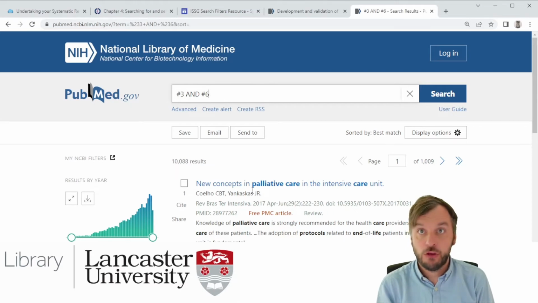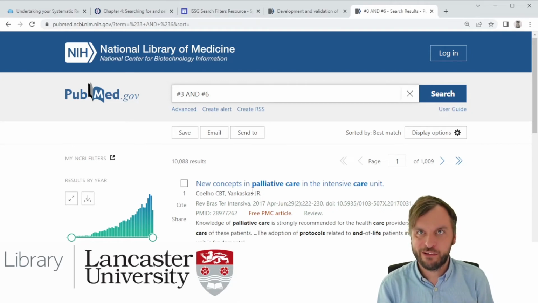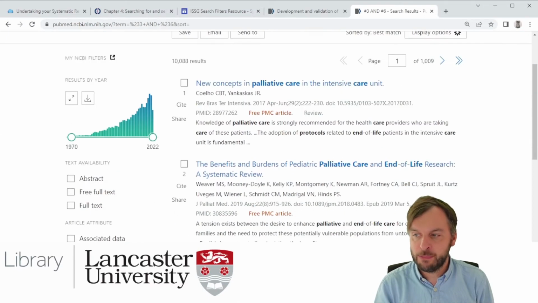10,088. So we know that there's 10,000 papers which refer to protocols in these databases in Medline. Of course, you probably don't want that. So we're going to artificially limit now. Normally we say with a really good search, don't artificially limit, but we're not doing a systematic review here. We're just doing a normal search.